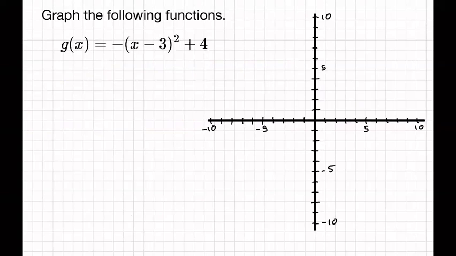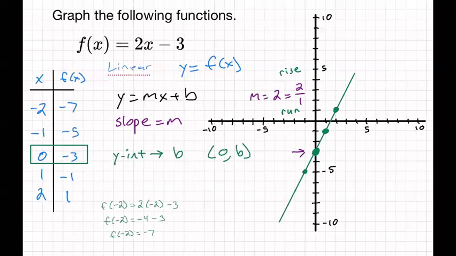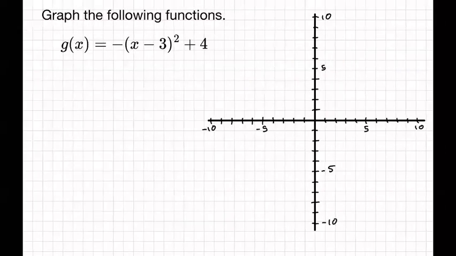Okay. So as mentioned, this first one was linear. The second one we talked about last week is going to be quadratic. Okay, so now we have a quadratic function. With that in place, you definitely could start plugging in points. If you choose to do a table, you're going to find -2, -1, 0, 1, and 2. If you plug those numbers in for x, it's not going to quite give you the complete image that you need.